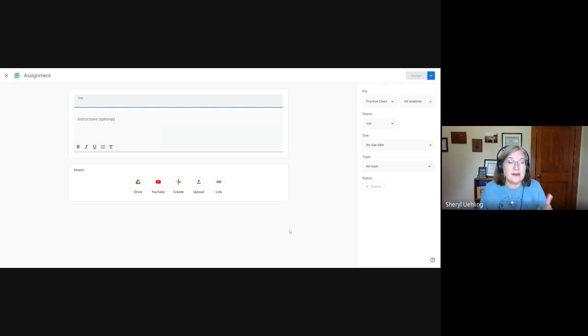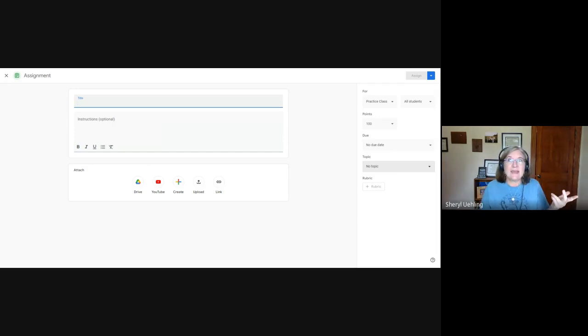But the great part about adding assignments, and I absolutely loved this as a teacher, is you can assign them to different students, different classes. You can give points. You can give a due date. And the nice part about the due date is then they get a little message in their to-do box. They still have something to do. And then you can add by topic. I will not be covering all of this because this is just a quick tutorial.